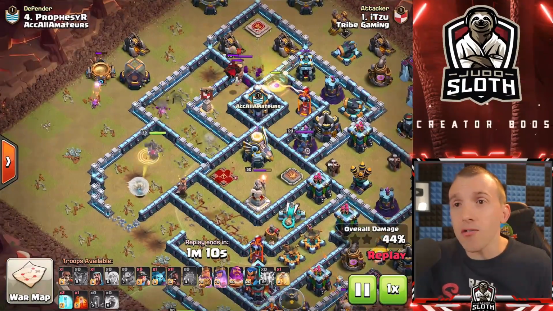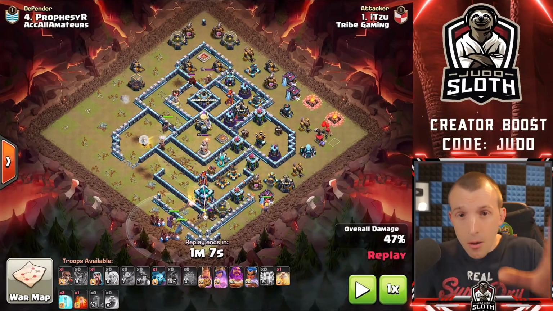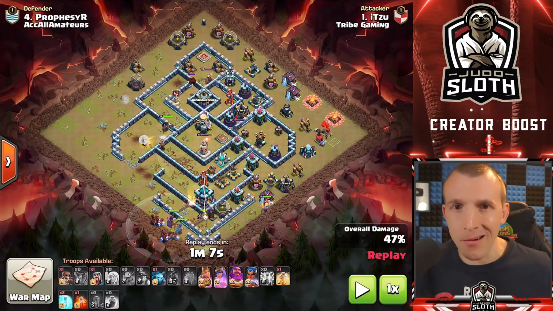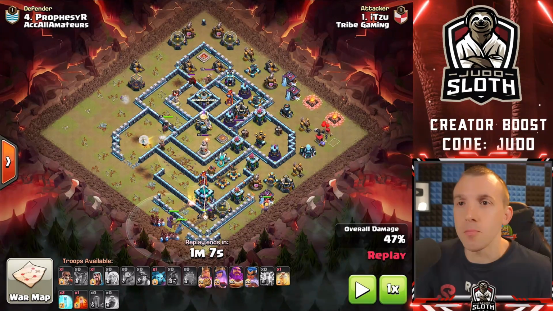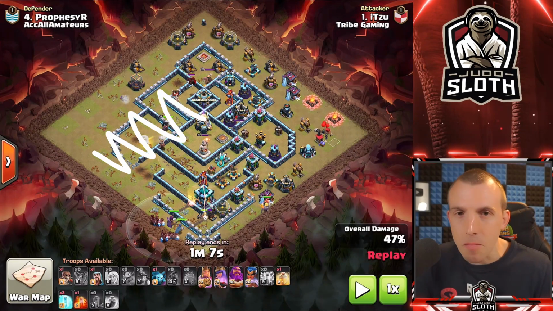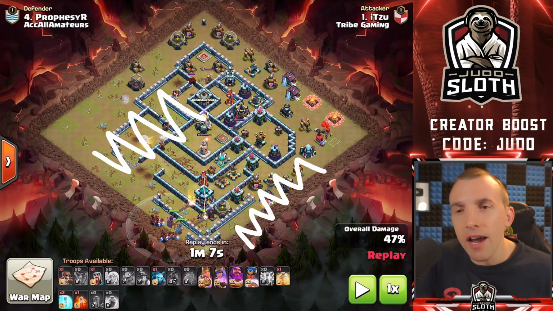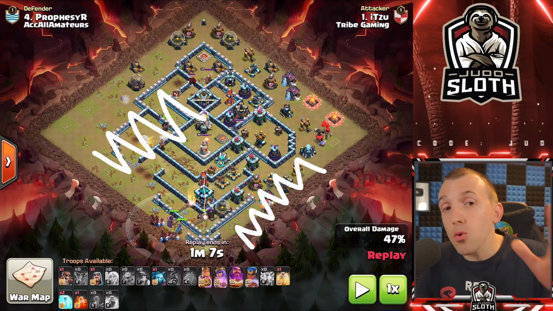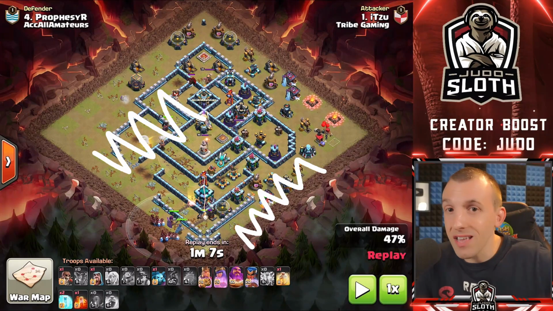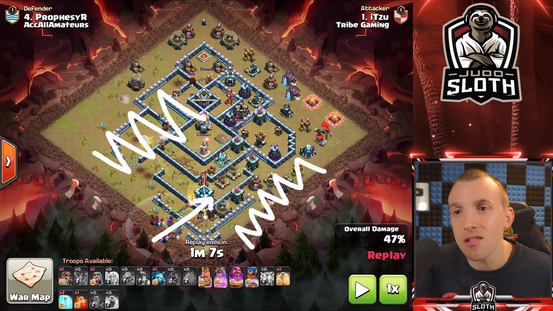Now, what iTzu has done here is basically a number of factors. Let's pause for a second while I explain this to you, and I'll be sure to do a multiplayer attack or something after this to wrap up the video. But he's carved out this entire left-hand side of the base with his queen, and he's also got the king down to the right hand side, which means not only did the lightning spell create pathing for his queen to move up over, he's also now got the hybrid straight into the town hall.